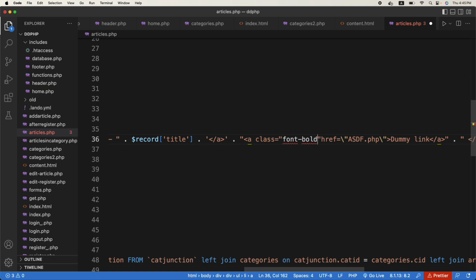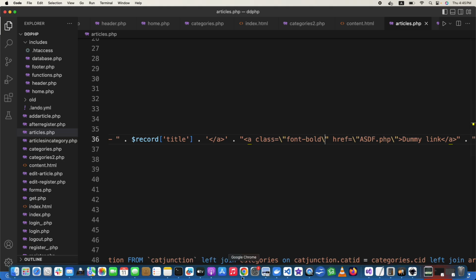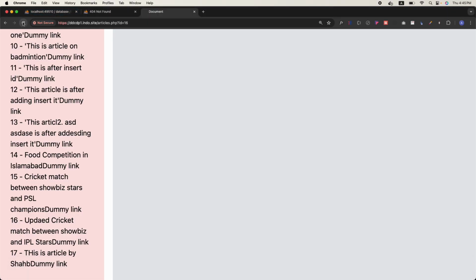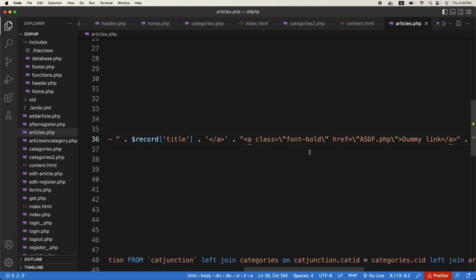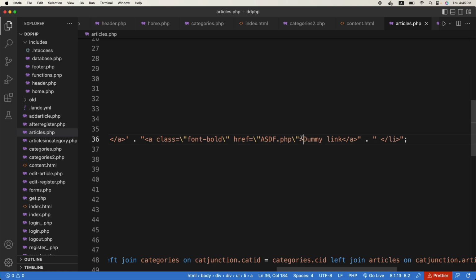Sorry, a class is equal to and href is equal to this. Why is it giving us some error? So like this. So if we just refresh it, the links are bold now. And we can have some space as well. So let us give some space to the link.